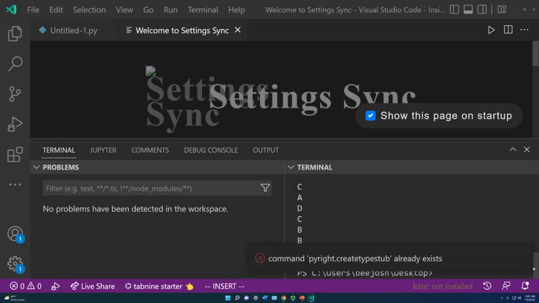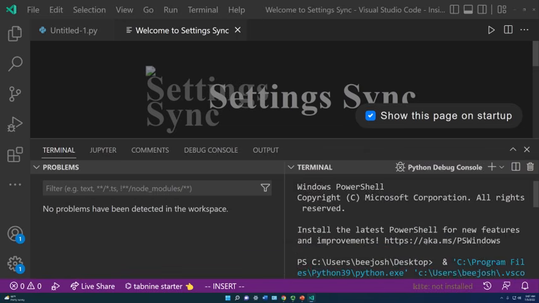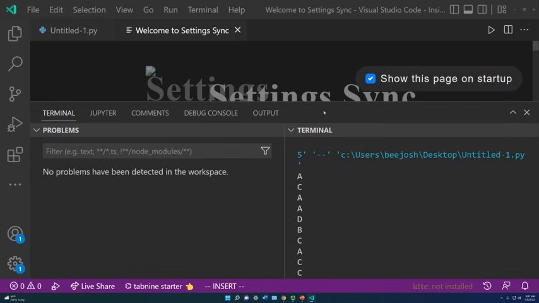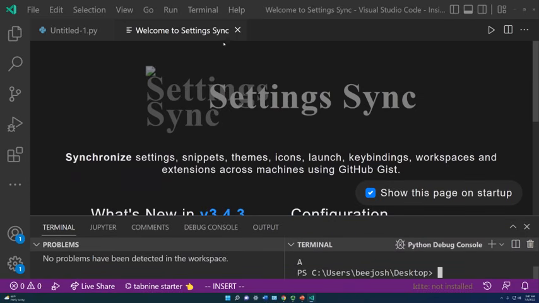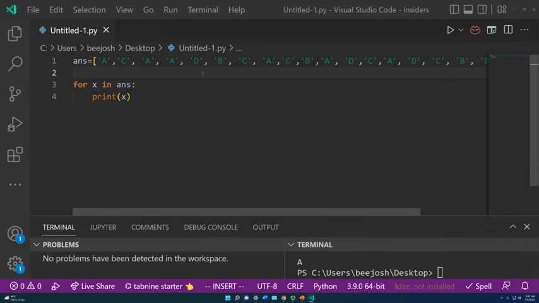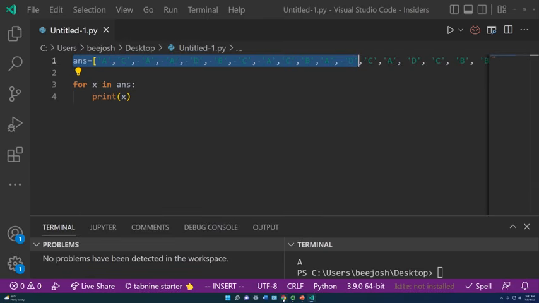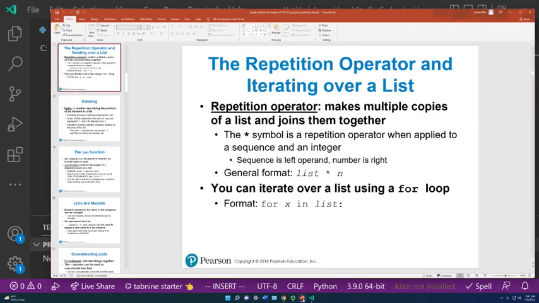Okay, so it looks like my output worked. So the printing statements happened. Here's everything that I printed right there. So that means I have my memory. We're good. So we've got our answers, and now we print that memory. So that's kind of the beginning of your list. Now let's go back into here and continue on down.